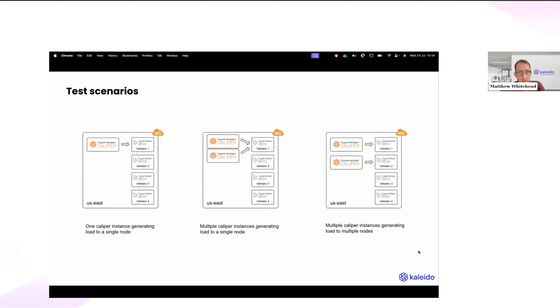So again, I talked about the fact that I use Hyperledger Caliper for our testing. All of the numbers you'll see here will be based on 4 QBFT Besu validators running in the same AWS region, anywhere from 1 Caliper instance to 2 Caliper instances, partly because 2 lets you show some numbers for, well, what if I submit transactions to different nodes?